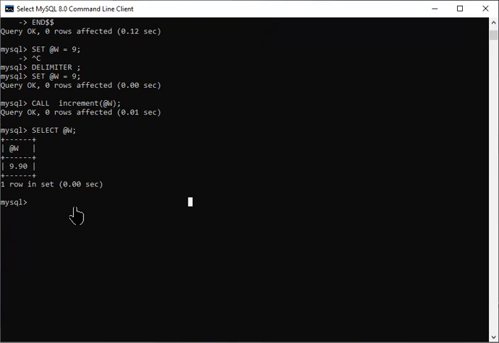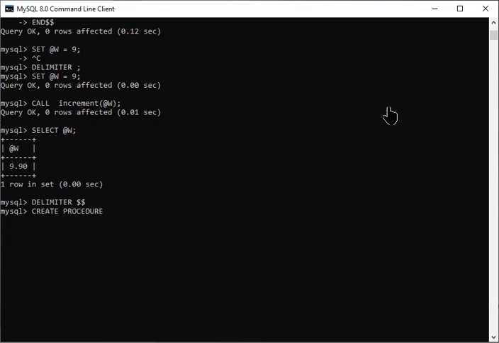So I'm creating an INOUT parameter and an IN parameter. So everything same like before, delimiter, $, enter, create procedure.